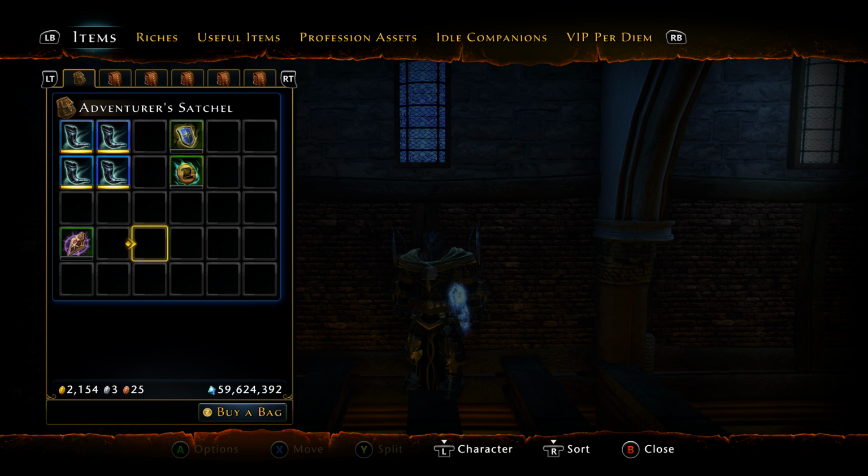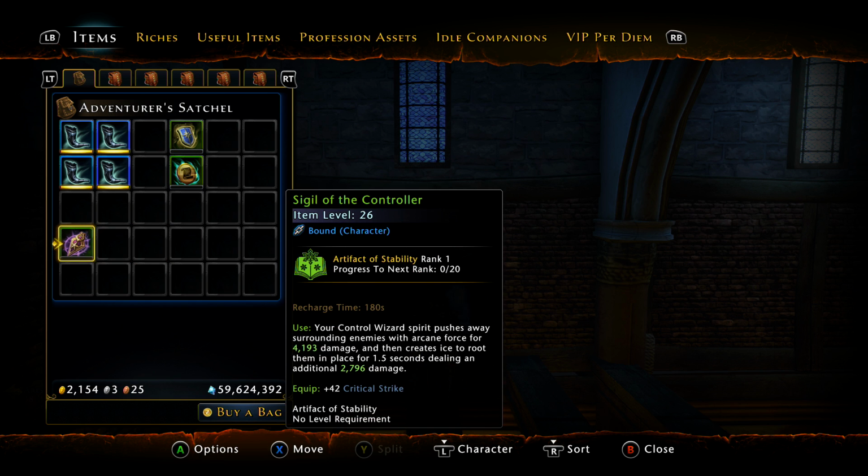Now the same rules apply, guys. You want to make sure there are 3 different types of artifacts in the game, that being power, stability, and union. So you want to make sure all your feeders are the same type. So today we're going to be working on our Sigil of the Controller, which is an artifact of stability.